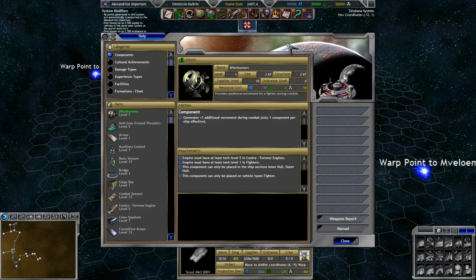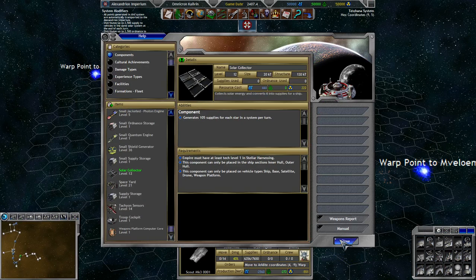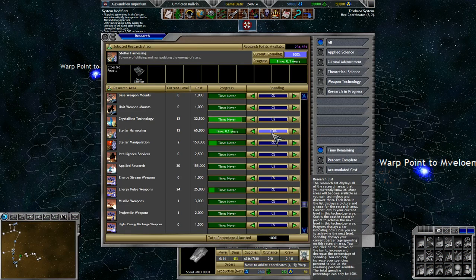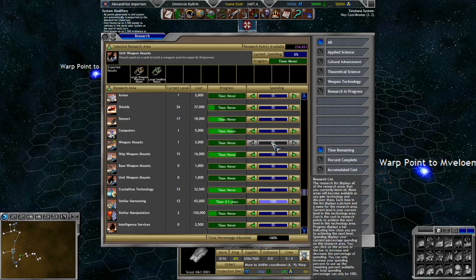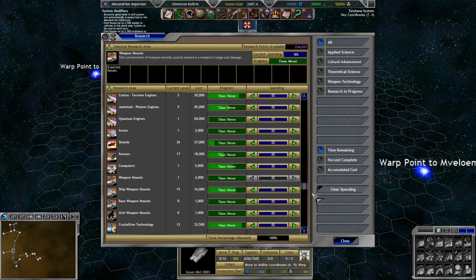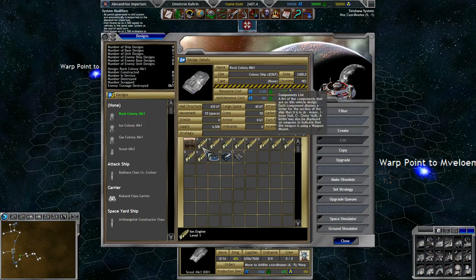Ultra stellar harnessing. Alright, so what's it like now? Worth it? 105? Reasonable. And it's still 65,000. It's within reason that we can keep researching this fairly efficiently. Stellar manipulation, on the other hand, we can get a few more techs out of it in a reasonably efficient manner. I'm not certain if I'm really willing to go that far. I need to get to tech level 30, I think, before I can manipulate wormholes, and I think that's just closing wormholes.